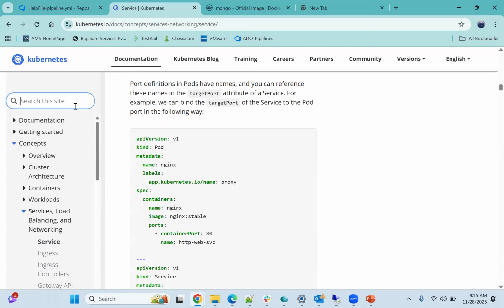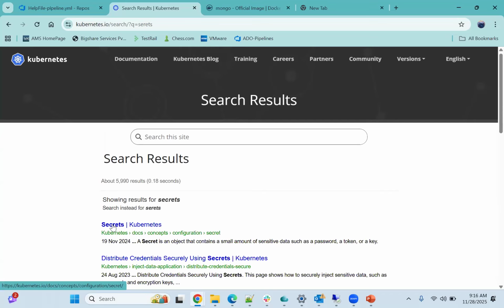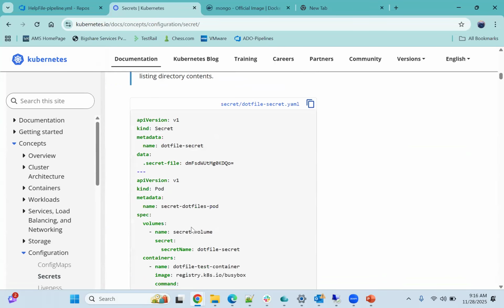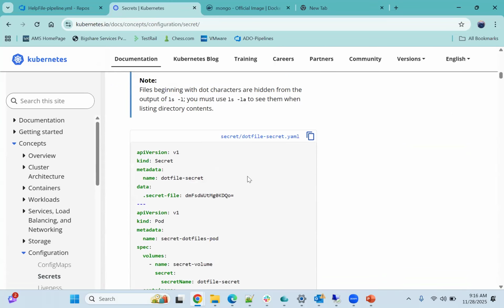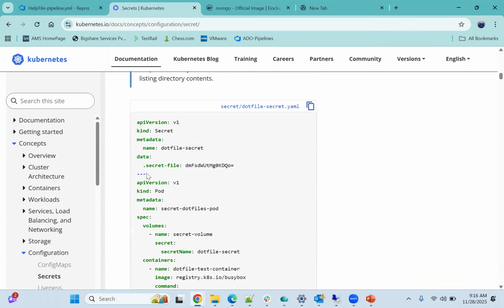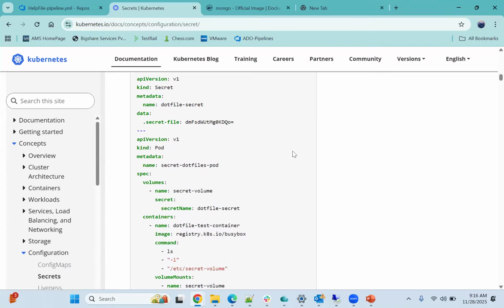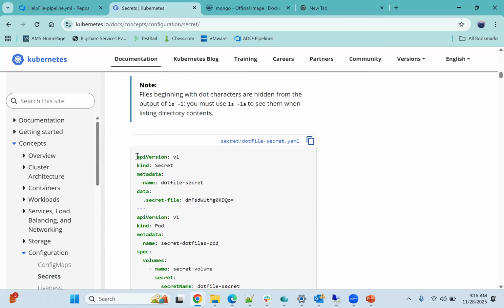We covered secrets as well. Secret is again one of the components. How it looks like, you can come here and see how secrets look like. This one is quite long, but you can see they have merged two YAML files into one. So which one is the deployment and which one is the secret? First one is the secret and second is the deployment. Correct. So secret is only this much.